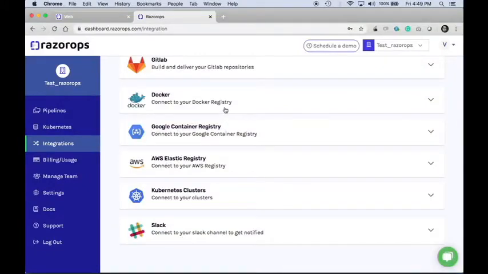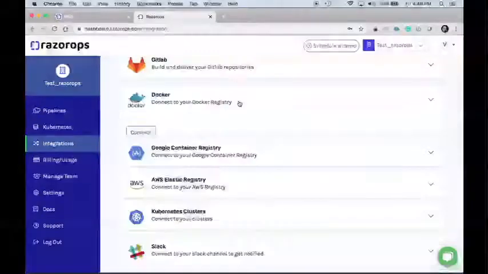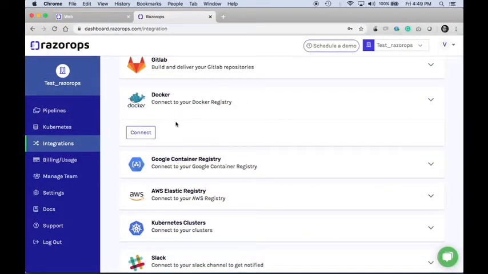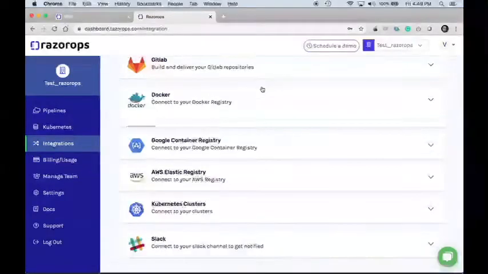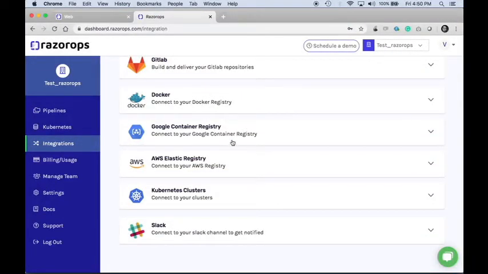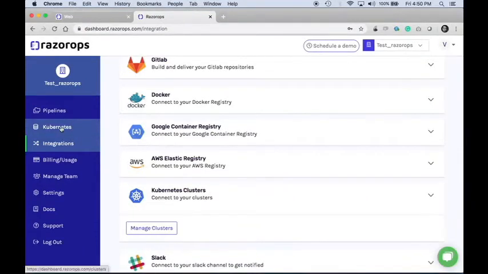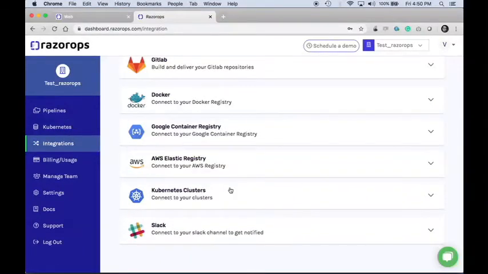Then you can add the image registries, for example Docker, or any self-hosted image registry as well. And if you have Google Container Registry or AWS, then you can connect with those. The Kubernetes cluster eventually goes to the Kubernetes tab, where you can manage all the clusters separately.